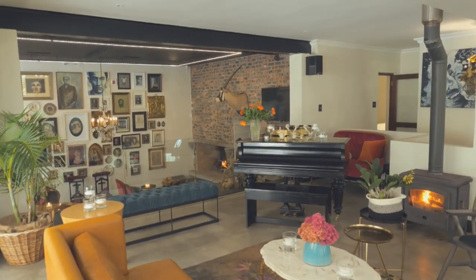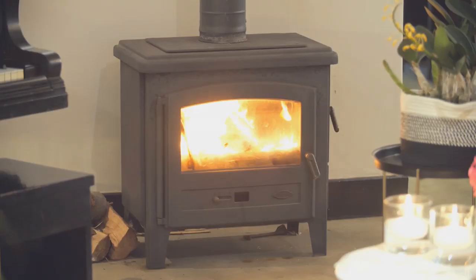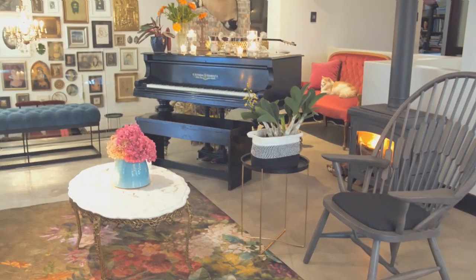Alayt, you're known for creating dream weddings, dream homes and amazing spaces. But what is your own personal style? I'm not sure anymore because I work with so many different styles of clients every single day. But for this property, I just wanted to go more minimalist. Yes, we did style it for top billing, so there's extra pieces here today.